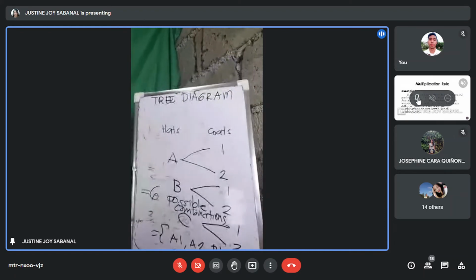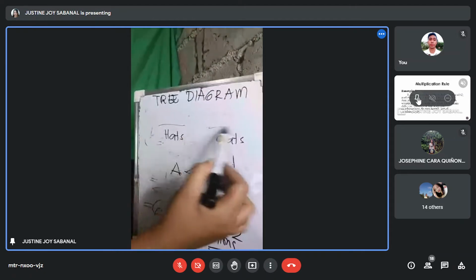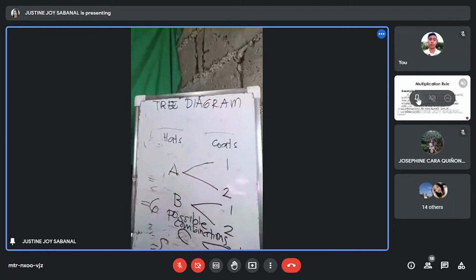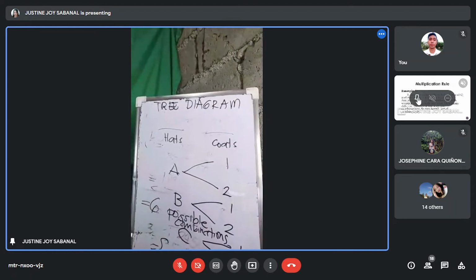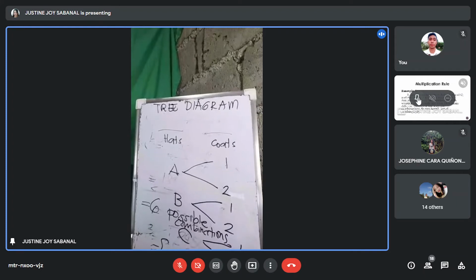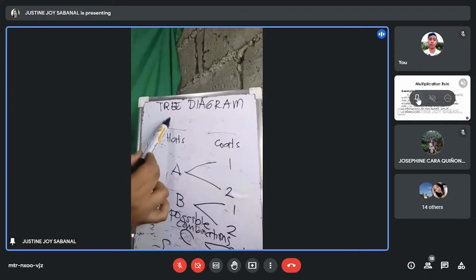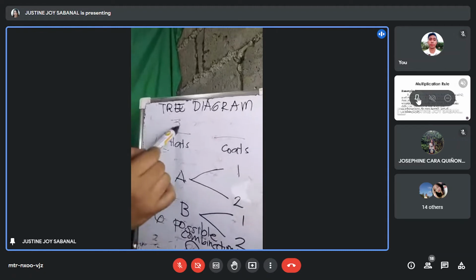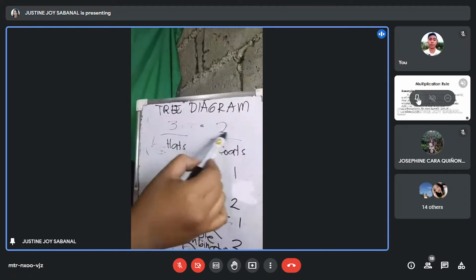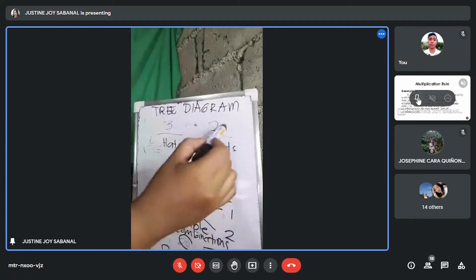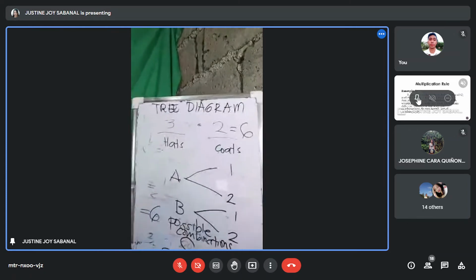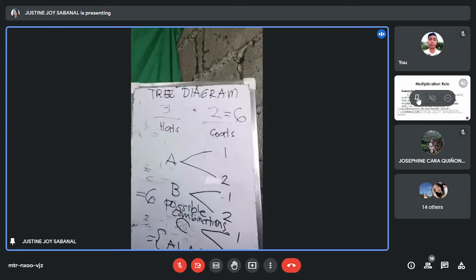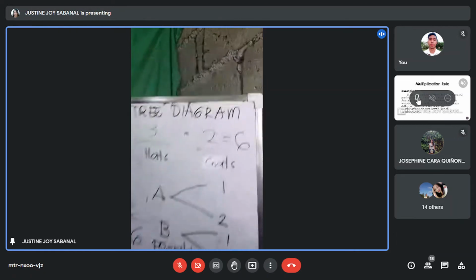So, paano naman po i-apply yung multiplication rule? So, maglagay lang tayo ng line dyan that will represent po yung objects na chine-check natin or kino-consider natin. So, gagawin mo lang po is to identify the number of objects. So, number of hats, 3 multiplied by the number of coats, that is 2. So, we have 6. So, clear po ba tayo dun sa application ng tree diagram, paano sinusulat, at saka multiplication rule?